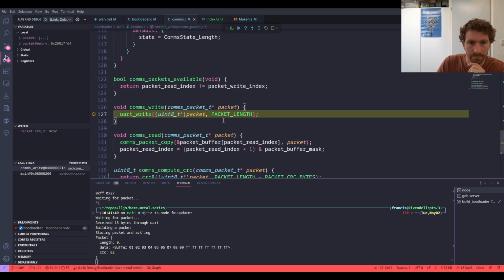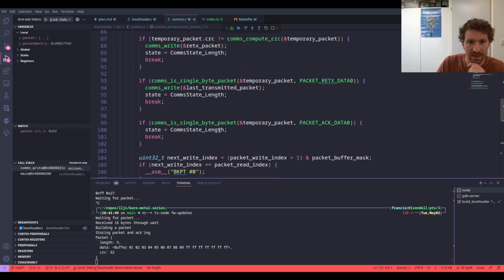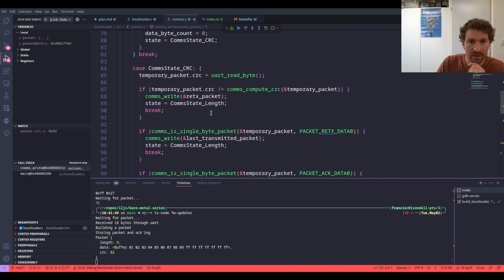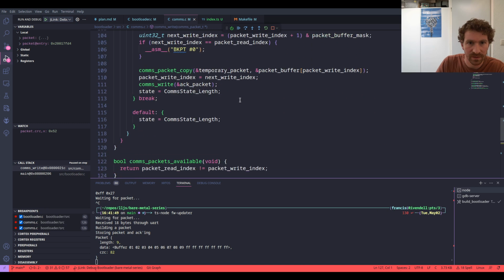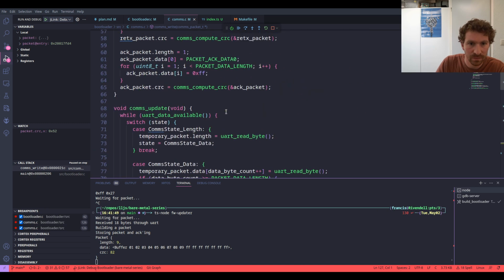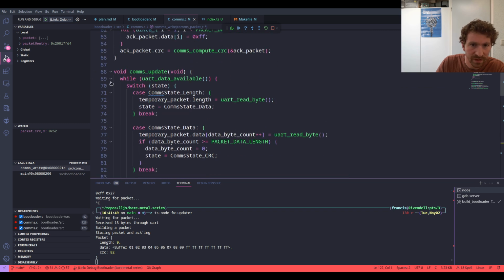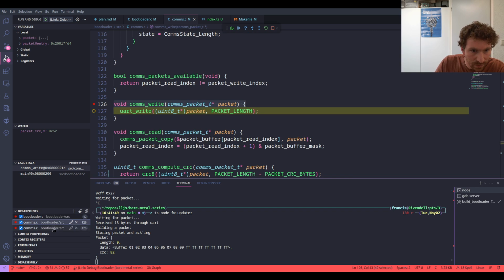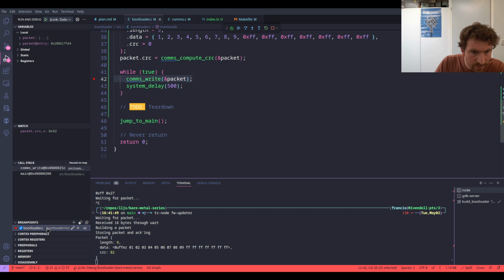So let's go into the state machine, and when we receive a packet, we'll put a breakpoint down on one of these lines. And I see that something is not quite right because I can't put a breakpoint down. That's okay.